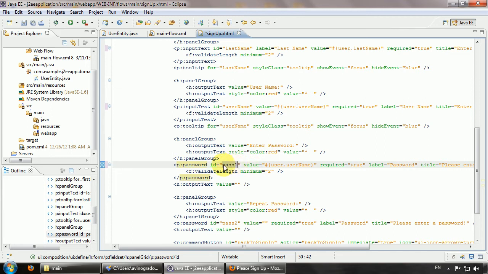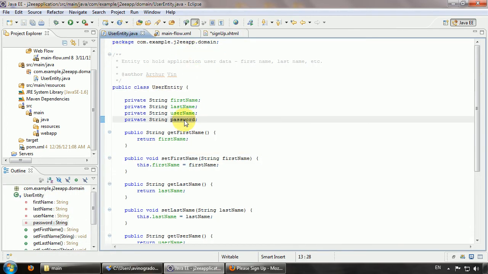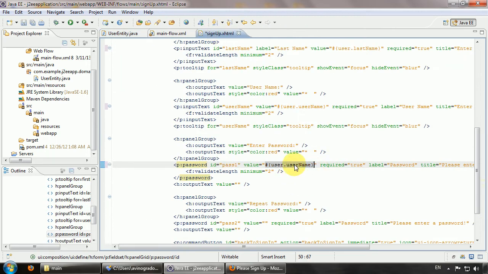And be careful, because here we have a different identifier name inside the brackets than we have in our Java model class. Inside that expression language, we need to point to the model class variable names. So we copy this password, or you can just type it in, and that will be fine.